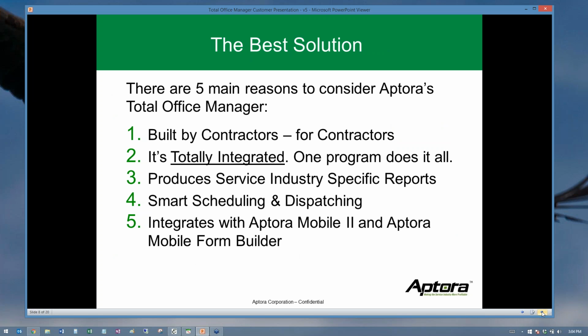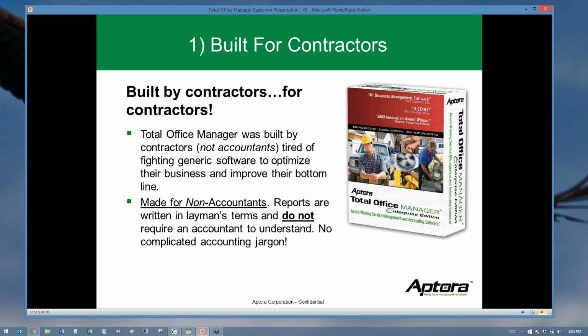There's 5 reasons to consider Aptora's Total Office Manager. Number 1, built by contractors for contractors. The reason why that's important is unless you have actually done the work, you don't know how to write software to manage the work. It's that simple. It's totally integrated. It's one program doing everything. It produces industry-specific reports, key performance indicators, key ratios for our industry. We have a smart scheduling and dispatching system, and we integrate completely with Aptora Mobile 2, Aptora Form Builder, and our new dashboard system. And I hope I have questions on that one.